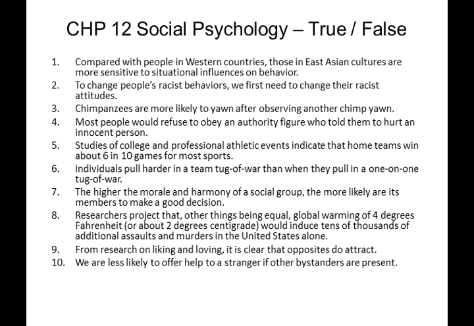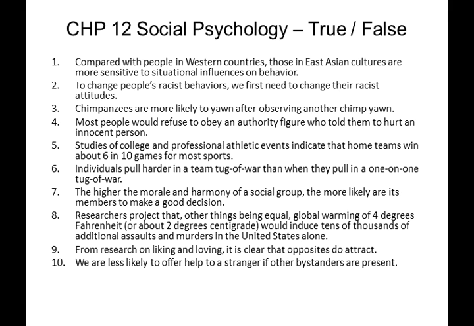Number 6. Individuals pull harder in a team tug of war than when they pull in a one-on-one tug of war. True or false? That is a false statement. Number 7. The higher the morale and harmony of a social group, the more likely are its members to make a good decision. Surprisingly, that statement is false.